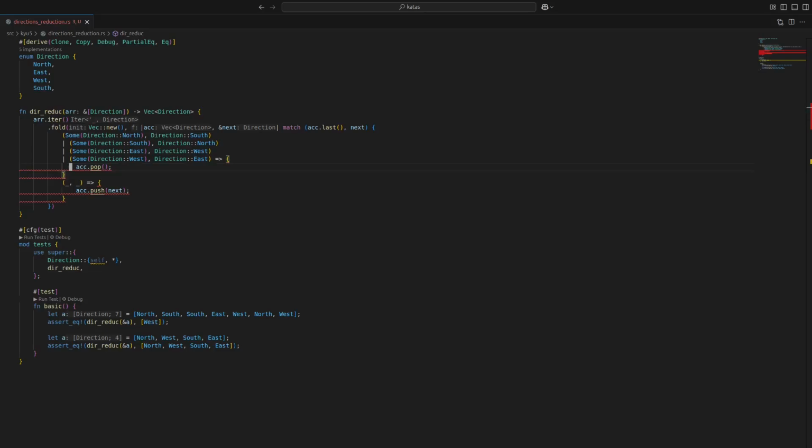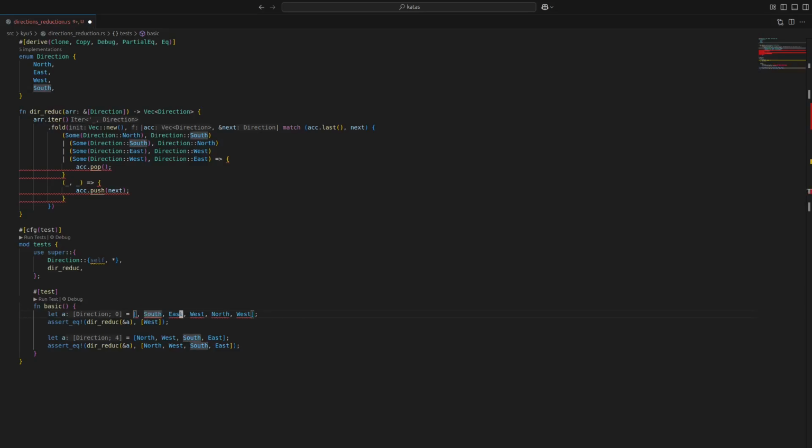And if we think about the whiteboard case again, now that north and south is removed, the top element of our accumulator becomes again the first element. So let's go down here and see that again. These two would be removed.